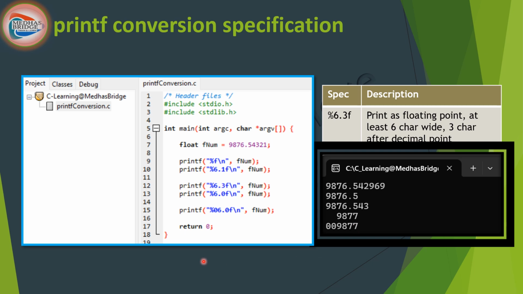You have to practice more of these sorts of examples to understand how printf really formats the output from a given input. Because data type conversion is an important topic, where one type can be converted into another type. It is possible to convert, but there are certain areas where you see data loss, which we can discuss in later sessions.